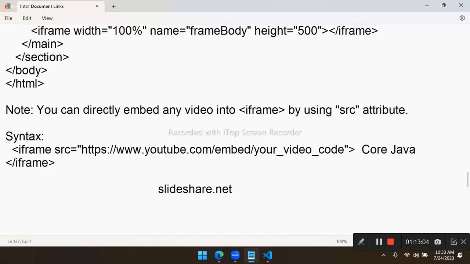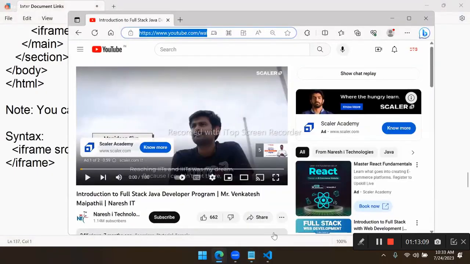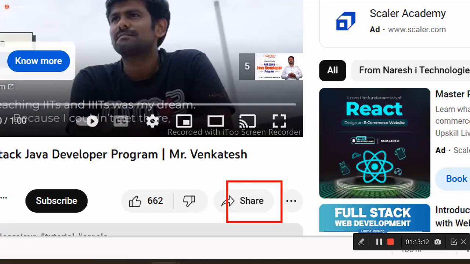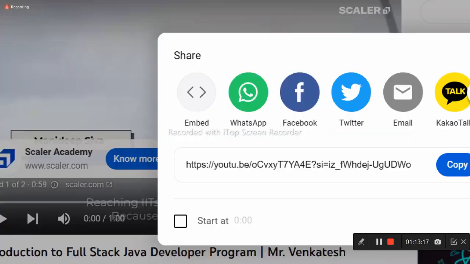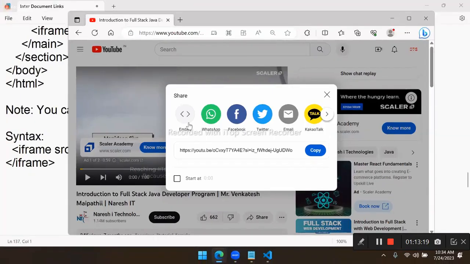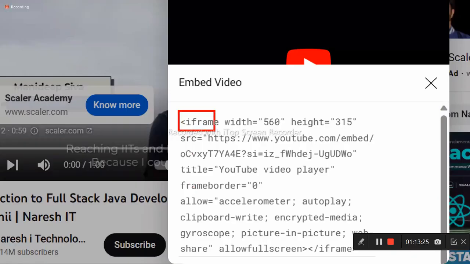You can see that here. On YouTube also you will find the same. You see in YouTube, there is a share option. When I click this share option, you see there is an embed. When I click on embed, you can observe that embed will give an iframe only. The videos are actually embedded using iframe, and see the code how they wrote it: https youtube.com embed / that video code. Am I right? That's how they do.